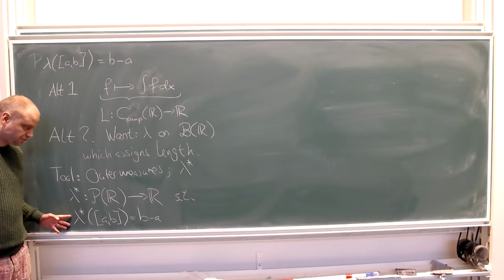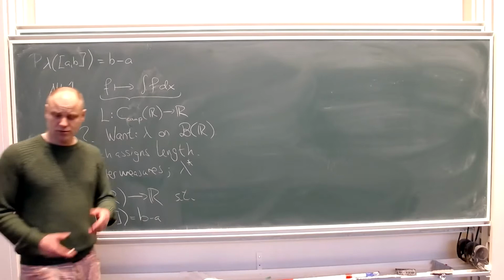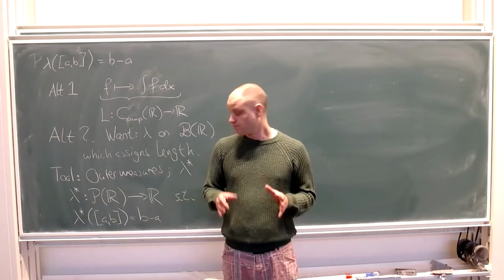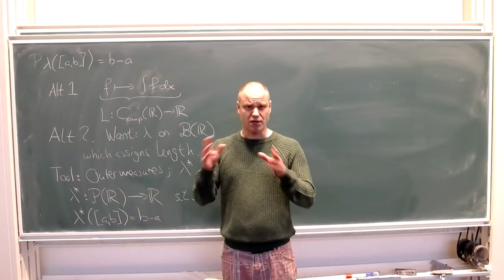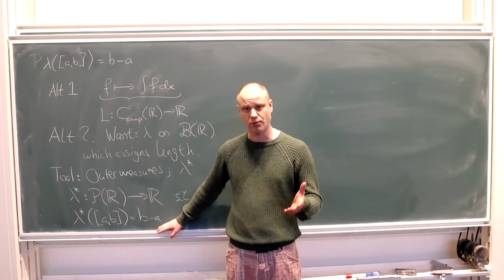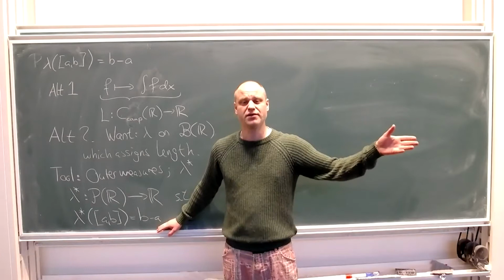Now, as argued previously, this will lead into some problems. We're going to see in the course of events why this lambda star is actually not good; it doesn't behave like a measure. We have these Banach-Tarski style counterexamples, or sets that don't behave the way we want them to. So once we have our outer measure, which behaves the way we want on intervals, we're going to throw away all the sets that don't behave nicely.